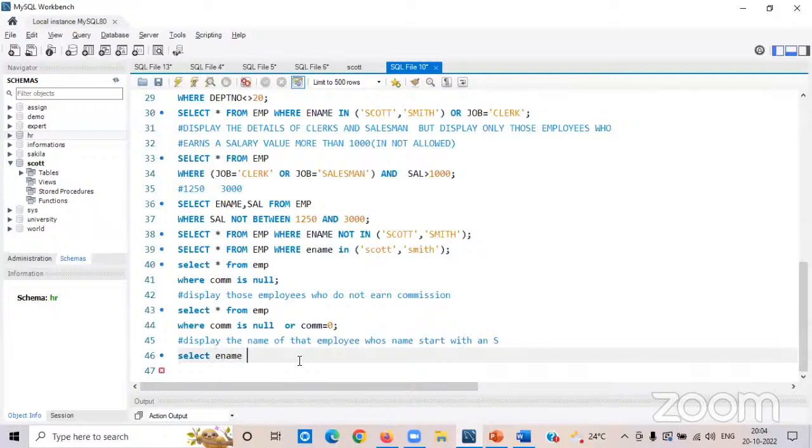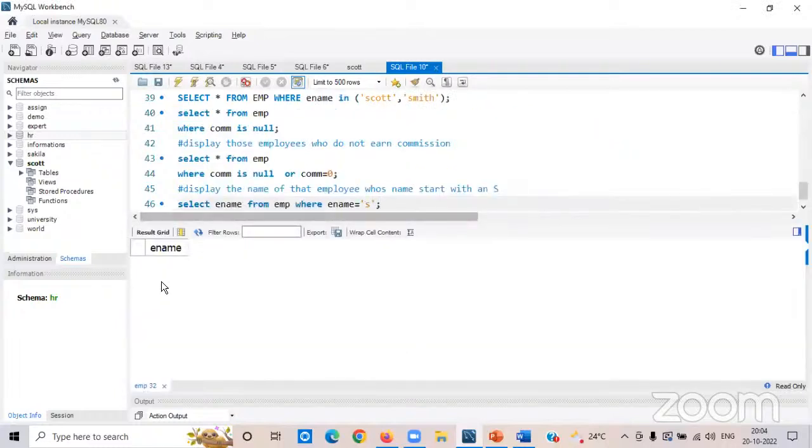Select star, ename from EMP where ename equals S. Will I get data if I write like this? Right. I will not be fetching any data because nobody's name is S. And the question was starts with an S.